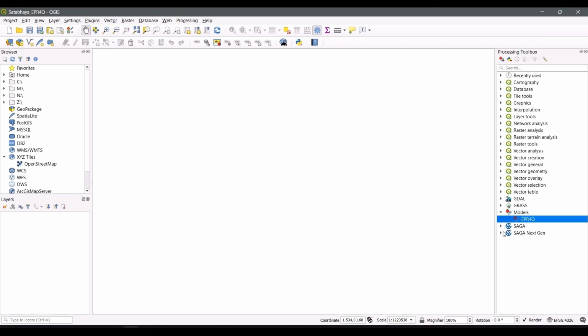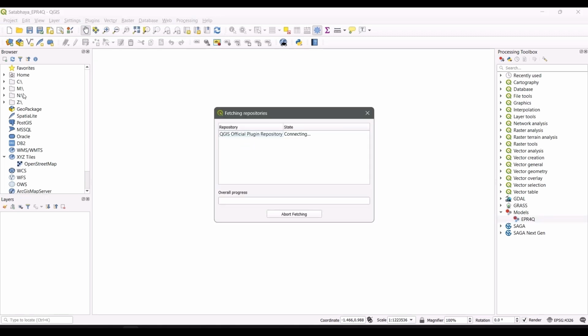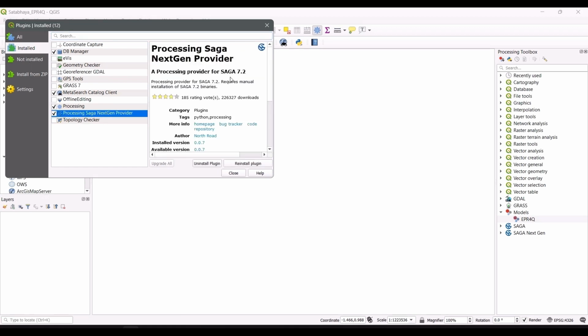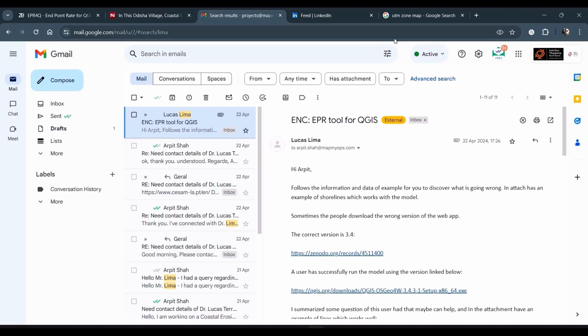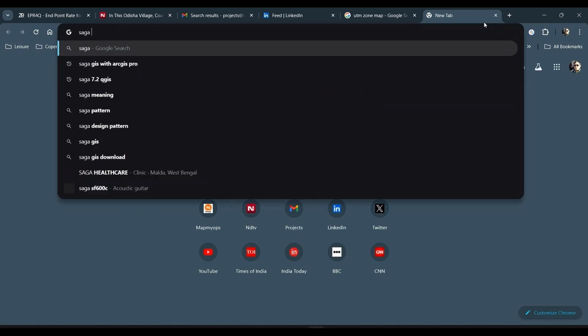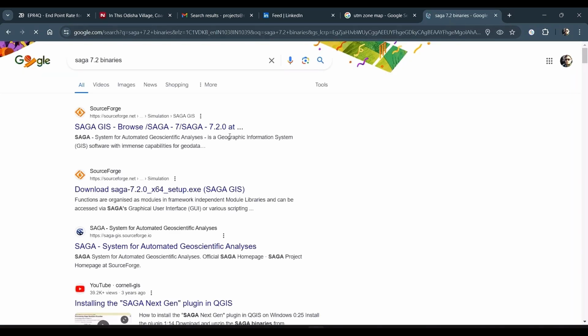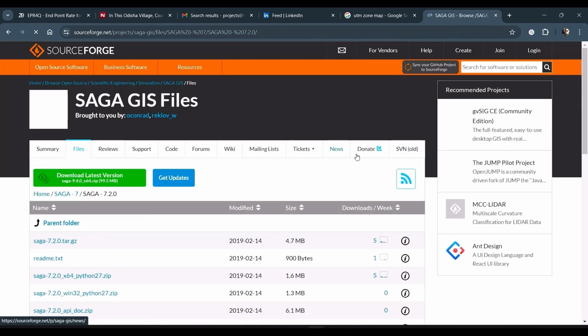QGIS plugin. Visit the plugin pane and search for processing Saga Next Gen provider. In case you are using QGIS version 3.4.3 as I have recommended, you will be offered to download Saga 7.2. Now this is what you should install, and subsequently also search for Saga 7.2 binaries on Google, and you will be redirected to sourceforge.net, from where you can extract the zip file of the binaries.